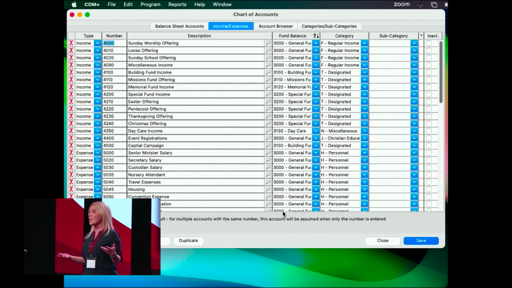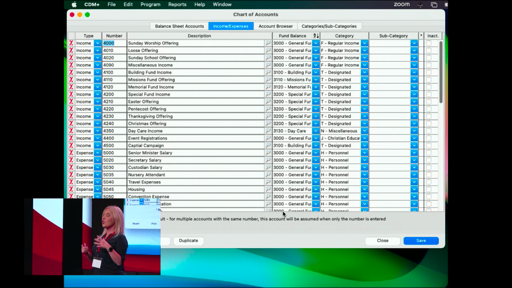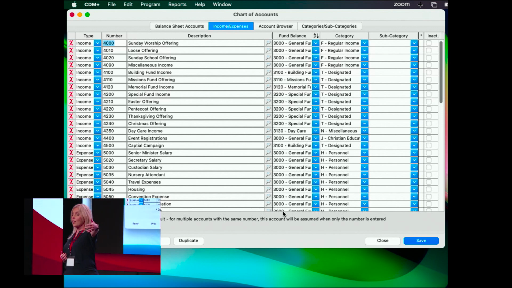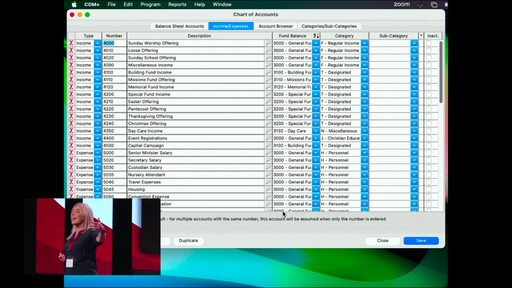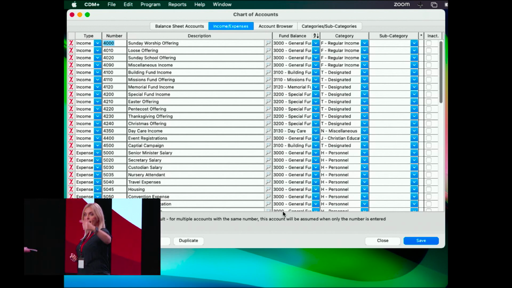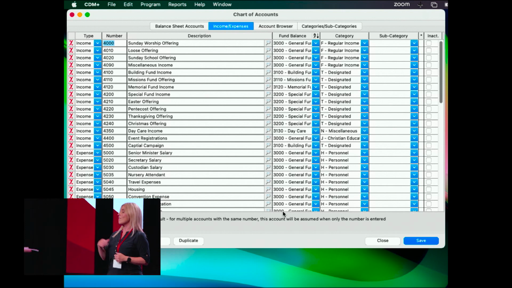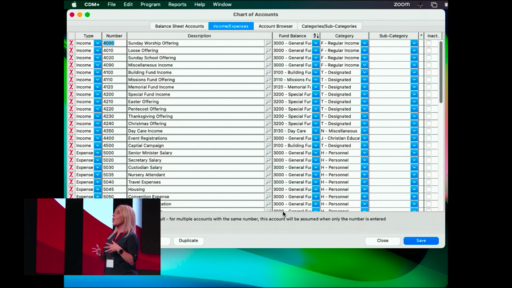Well, guess what happened? She typed in 4,000. She knew that was right when she put it and set up her funds. She got all that taken care of, went to post. Guess what it did? Posted to her asset. Did it show up on her income and expense report? Nope, because she used an asset. But if you keep your assets in the same vein, the same number, you know right away that that's an asset versus an expense number versus an income. So there are a couple of reasons why it's important.